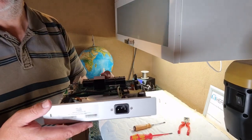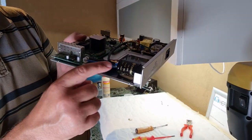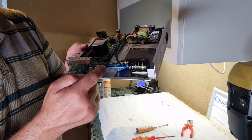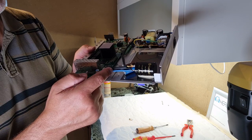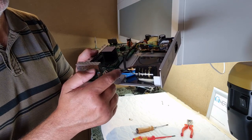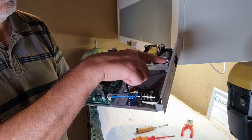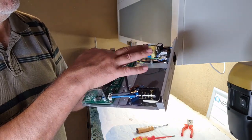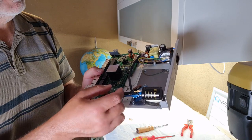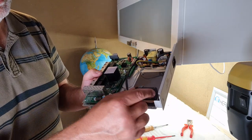It's ready, and this is my solution here. I glued this capacitor, and it will dry now. And I used solid core cabling, OFC, and so it will fix and hold it in place, and it's much better than stranded wire. It sounds much better, especially on the input side after your plug to your circuit board. Use a solid core cable, but don't put any force on the board. So be careful there.